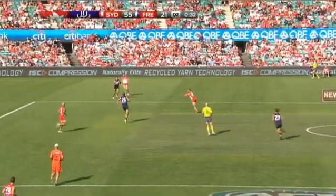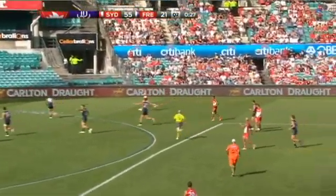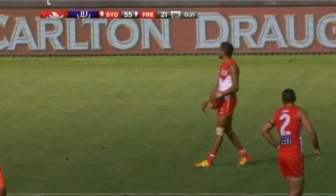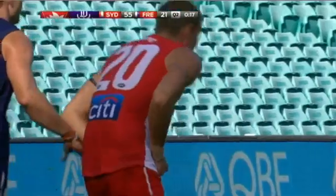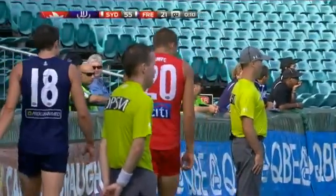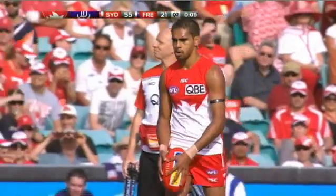Reid's in trouble. He went for that last contest, and now he's down on his haunches, and he looks crook. He's in real trouble, Sam Reid. He's trying to fight through it, but he looks really crook. Well, luckily for him, it's nearly half-time, so at least that'll give him 20 minutes to work on it. Well, they need to get him off, I think. Yeah, maybe a rib, Jace, or something. I don't know. It's hard. He's definitely looking at his shoulder. That's what the doctor had to look at when he went out there. So they'll have an assessment at half-time, no doubt. He's hunched over, really feeling it.